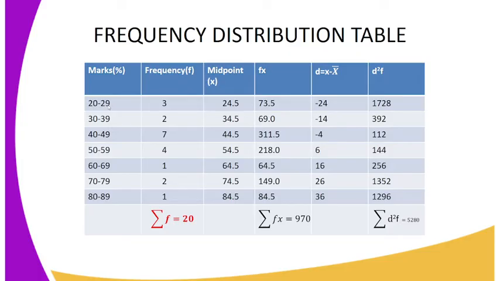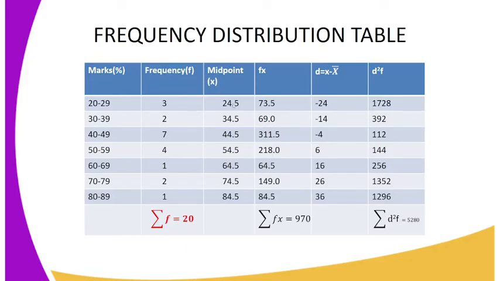And the class interval between 20 to 29 is a class of 10. How do we calculate the class interval? You take the upper class limit. This 29 is the upper class limit, while 20 is the lower class limit. The upper class limit should be read as 29.5, and the lower class limit should be read as 19.5. So in the lower boundary you subtract 0.5, and in the upper boundary you add 0.5, and therefore 29.5 minus 19.5, you will get 10. In this case the class interval is 10.